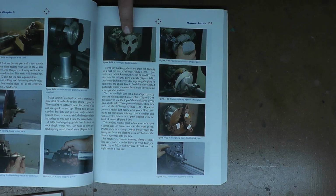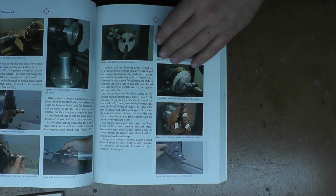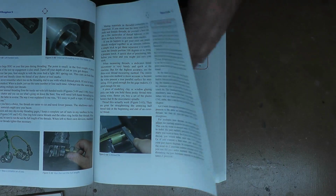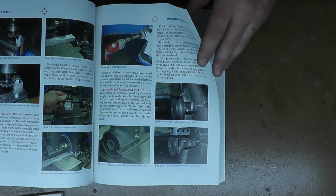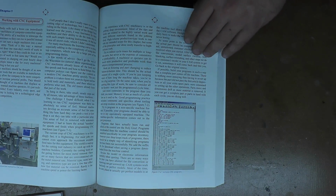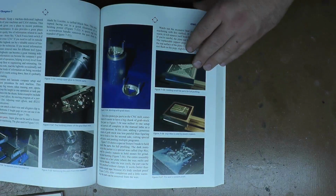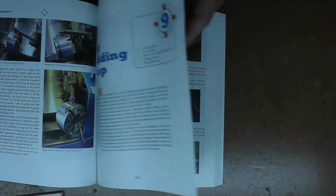Setups. There's a little backing plate. You've seen him use something similar in his videos to bump a thin piece out. All different kinds of ways to set things up, and a lot of really good things in here. Like I said, there's a lot of the same things on the milling machine and things like that. I believe there's some sine tables stuff in here. Here's the CNC stuff, which, like I said, for a hobby person like me is a little outside my realm. The CNC lathe, welding stuff.